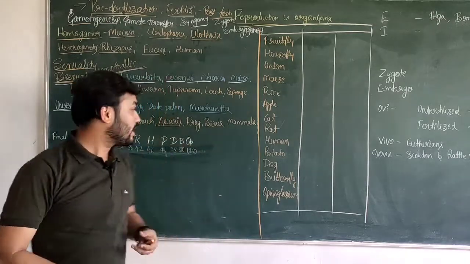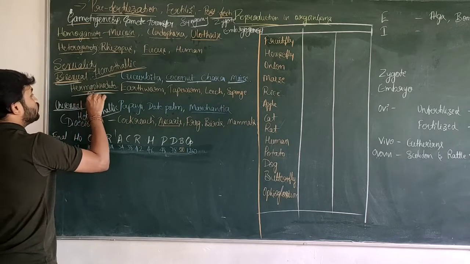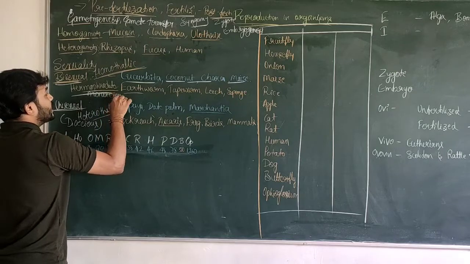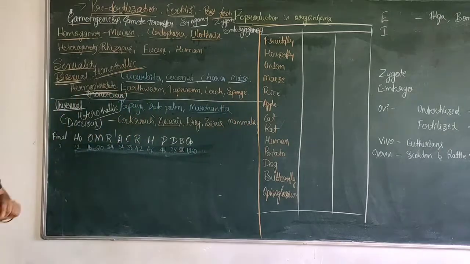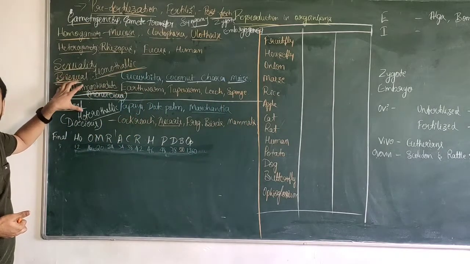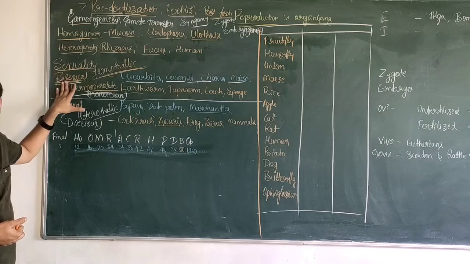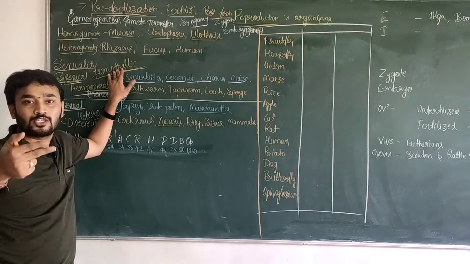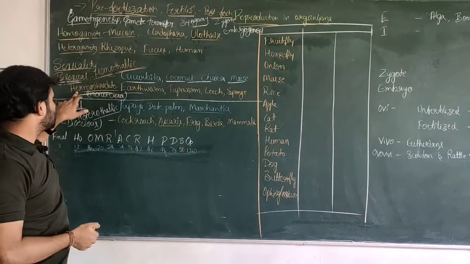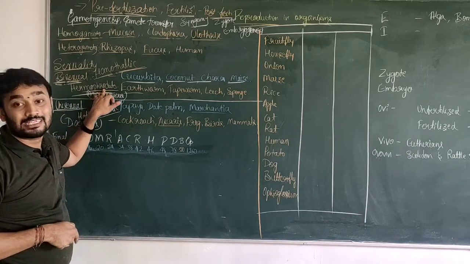Based on the condition of this, we can also say it is dioecious, and this is monoecious. Don't get confused. Once again, if an individual bears both the sexes in the same individual, then it is referred to as bisexual. Bi refers to two sexes, both present in the same individual. That is homothallic, that means in the same body. Homo refers to same, thallus refers to body. That's why monoecious: in the same individual we can find both male and female. That is what we refer to in animals as hermaphrodites.